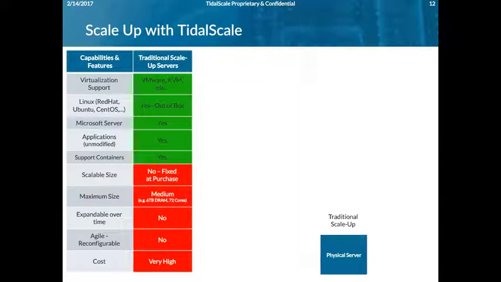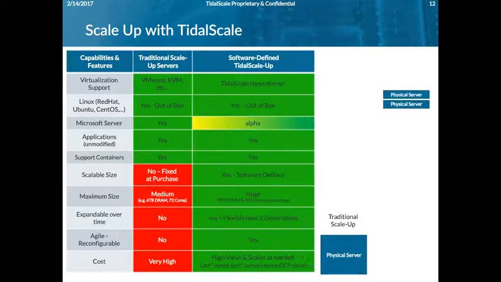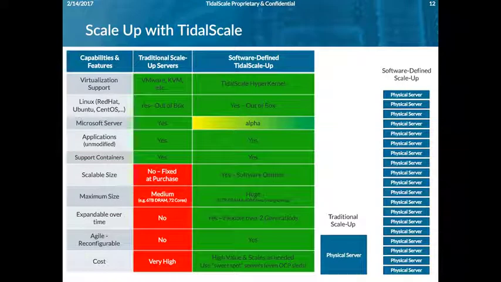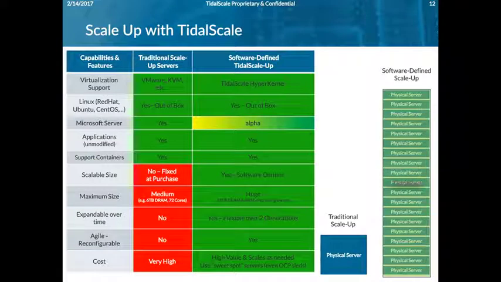All right, so what does this look like? Well, normally with scale-up, you start running into a situation where it gets more and more expensive as the computers get bigger and bigger. But with TidalScale, you don't have that problem because basically we take those individual worker nodes as if they're Lego building blocks. And if you need 5 nodes today, so be it. But if the next day you need more, you just reboot with more. And you can keep going and keep growing as your problem requires it.